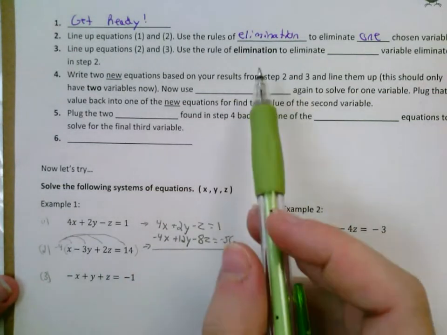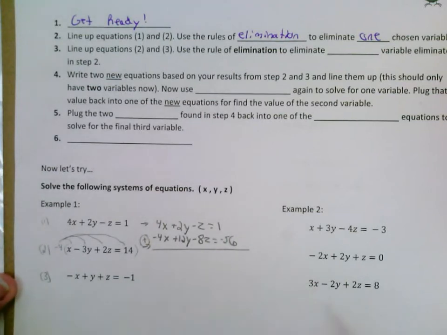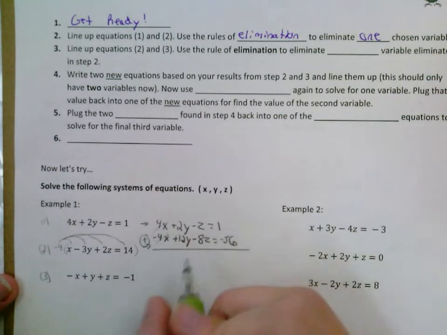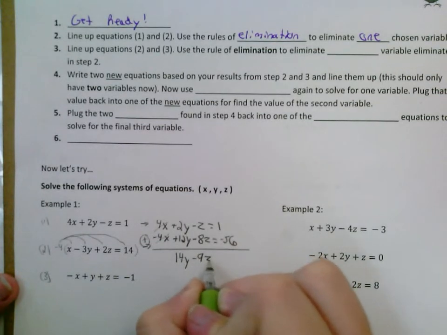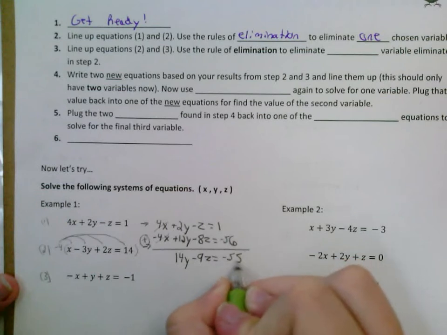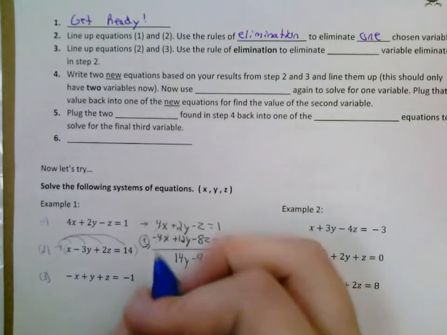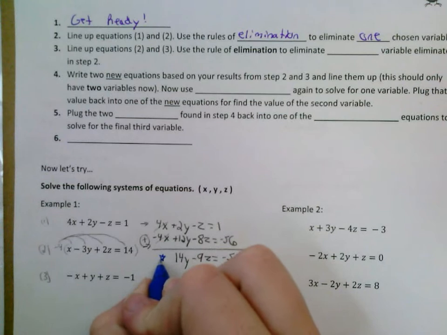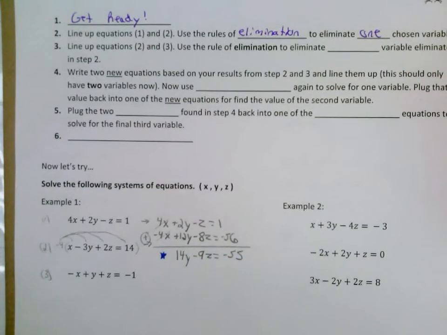Now, just like normal elimination from previous, you can go ahead and add these together. Remember, it is always addition. And you're going to have the x's cancel out. That leaves you with 14y minus 9z equals -55. Now, I'll point out to you at this point that doing this process of elimination did not give me a definitive answer. I still do not know what x is. So here's where the organization comes into play: I would call this one of our new equations. And we're going to see that word come up later, one of our new equations. So I'm going to put a little star next to that and save that for a little bit later.